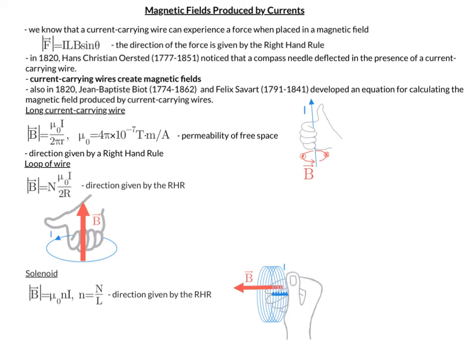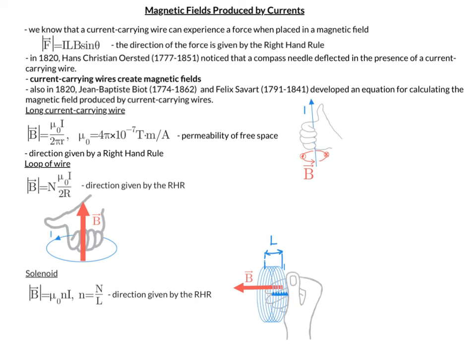And I mentioned the fact that the length is the length of the solenoid. So if I just draw a line here, this would be the length L that corresponds to this length over here. And the number of turns, well, in my solenoid here, I have 1, 2, 3, 4, 5, 6 turns of wire. So lowercase n then would be the 6 turns of wire divided by this length L.